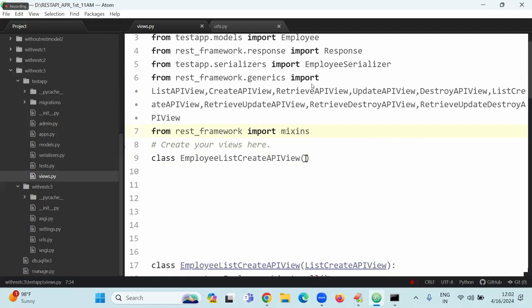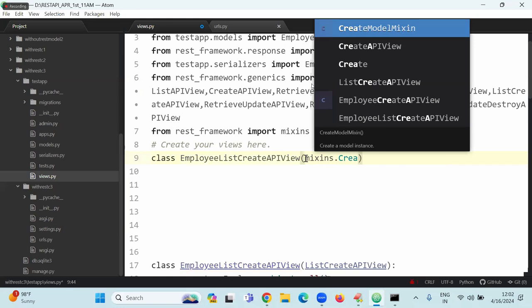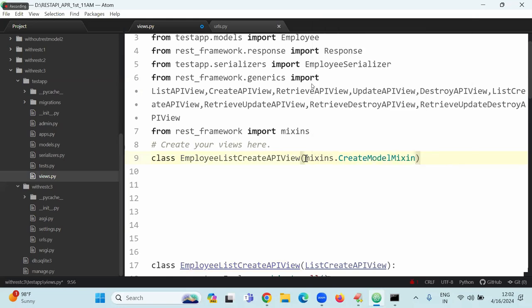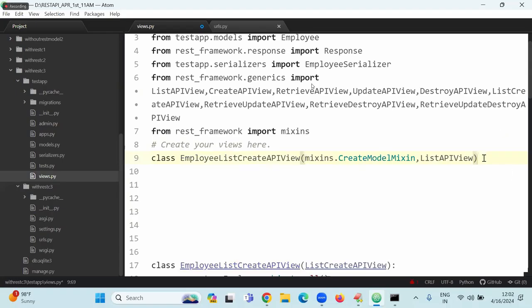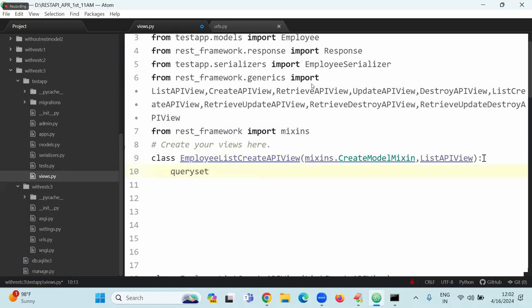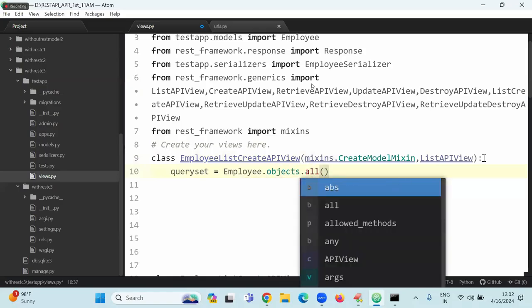Mixins is the module name. Now mixins.CreateModelMixin. After that, list API. List and create both I can implement here. The argument is queryset equal to Employee.objects.all().